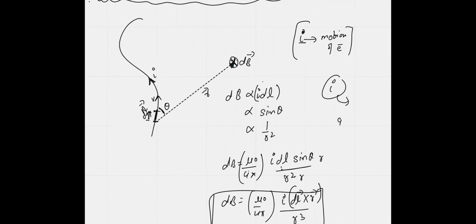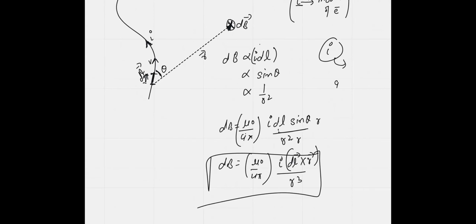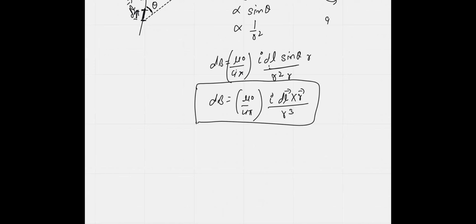And if you wanted to get the magnetic field due to the complete wire, you need to integrate it for all the values of length. Because if you reach this particular point, you will have a different value of theta. This theta is going to be very different. Understood my point? So you need to integrate in that case, and this R value is also going to be different. Is it clear now? Yes, sir. Okay. This is a very key factor we have derived. This formula is going to be used in the rest of the chapter.